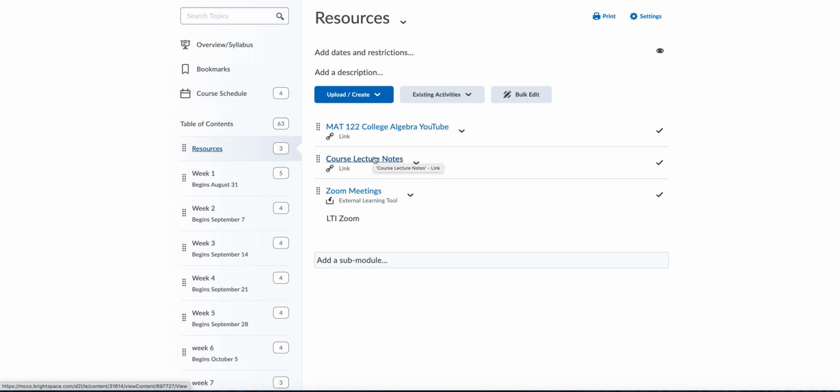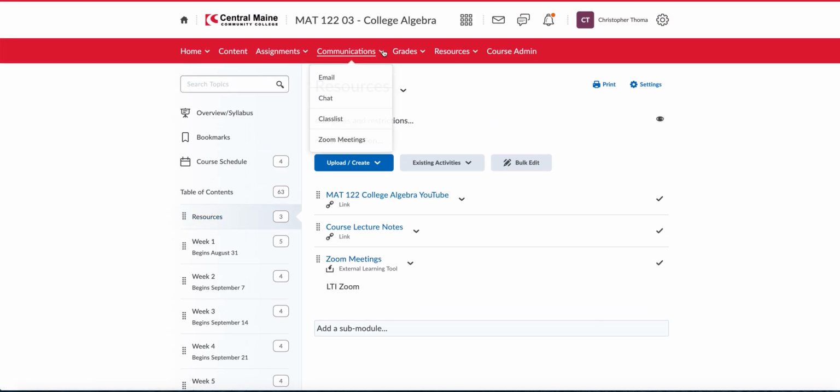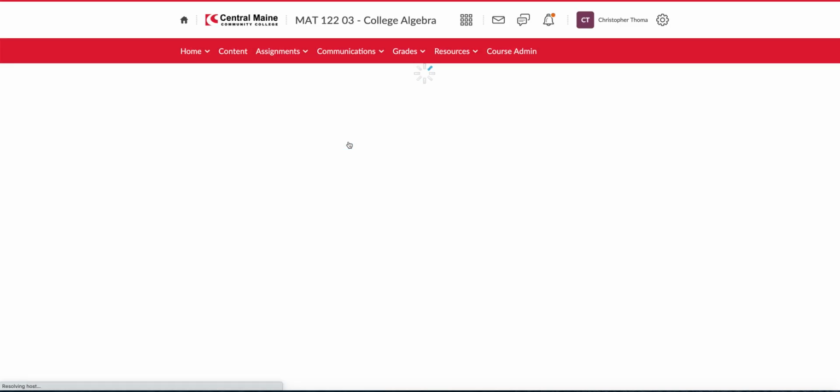Your OneNote is part of the 365 login. And then our Zoom meetings. If we're an online class, you may have optional Zoom meetings. Again, these meetings are optional. They're also under here under communication. If you click on this, it shows the complete schedule of our Zoom meetings. We'll go through it so you can see it.